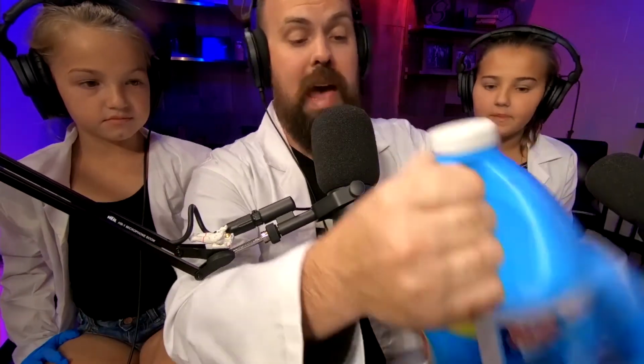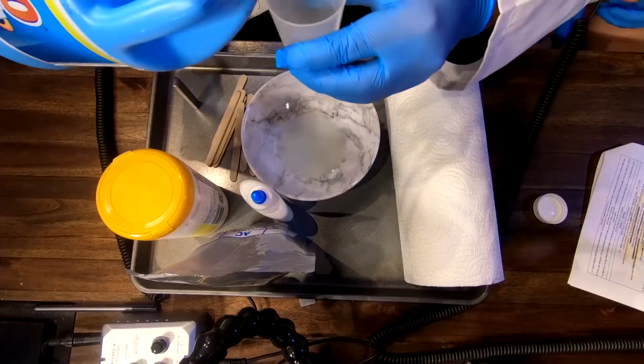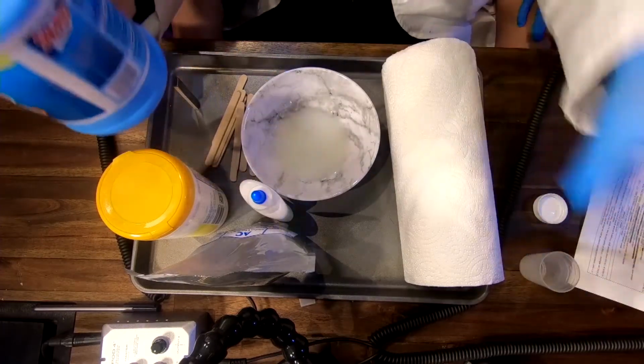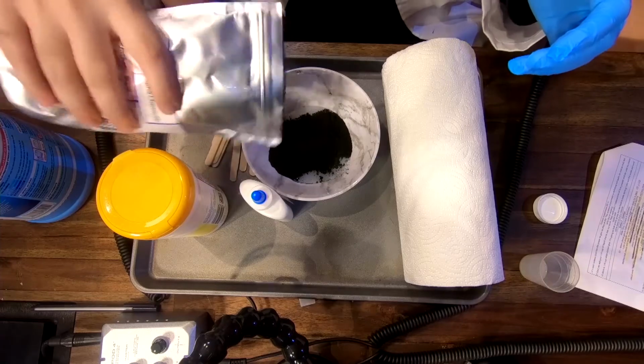So first we have our liquid starch, and we're going to mix 1/4 cup of liquid starch into this bowl with our iron oxide. Now I have a glove on because this stuff stains, so I want to make sure that we don't stain our skin. Ooh, interesting. That's an interesting color.